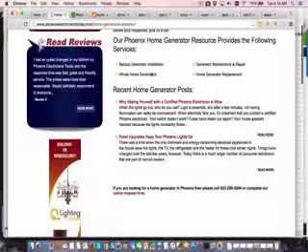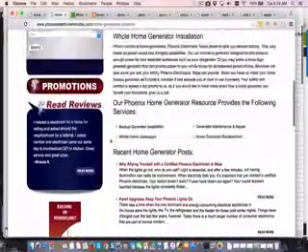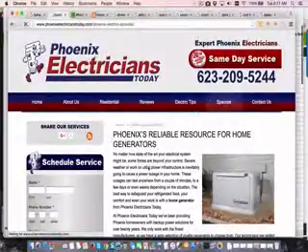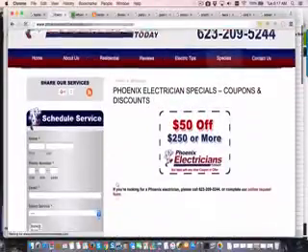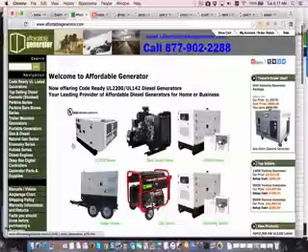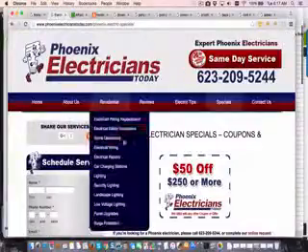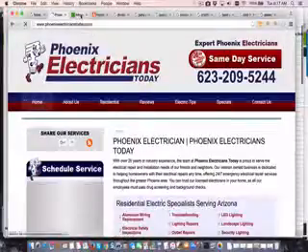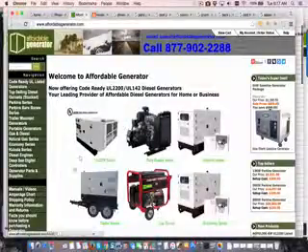Alrighty. So they don't have any inventory, which is good, right? They got specials on here for home generators. Okay, cool. Let's take a look at another site. This may be, whoa, that's what I was afraid of. Welcome to Affordable Generators. This right here is definitely scalable and doable. This could be, but now this is quite different.